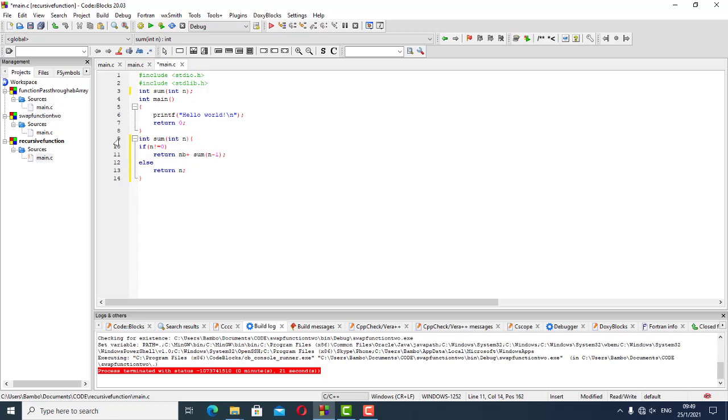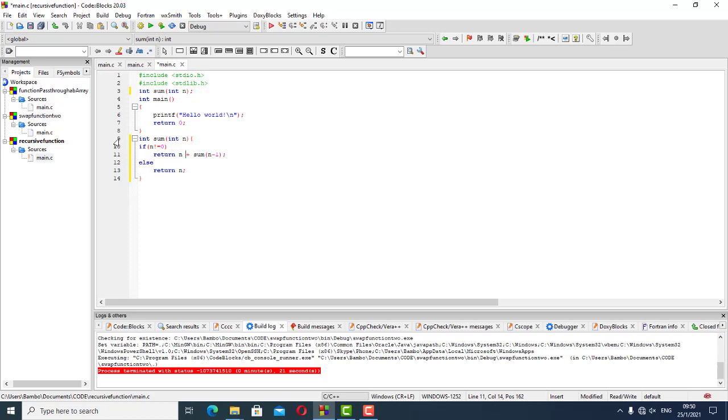So let's say we actually start with a number like 10. The first instance is we are saying n is equal to 10. So the function checks whether n is equal to 0. If n is not equal to 0, we return n plus sum of n minus 1, which means we're reducing the value of n until we get to the place where n is equal to 0.